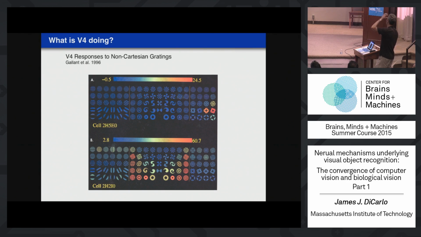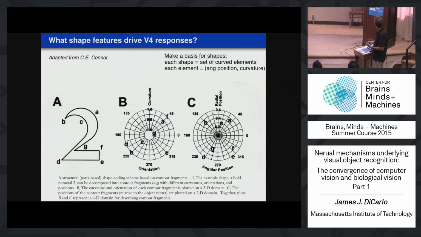And people had some ideas that maybe there are certain functions that V4 neurons like, and they would do the same thing people have done in V2. They would show a bunch of images like this and figure out, well, does it like these Cartesian gratings or these curved ones? And what you get out of this is a bunch of responses. The color indicates the response. People would tell some stories, but it really was just kind of like tea leaves. Here's a bunch of data. We don't really know what these V4 neurons were doing. This was a Science paper, so you could go back and read it.